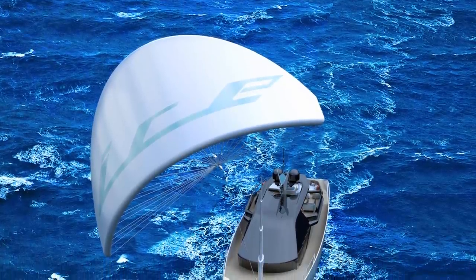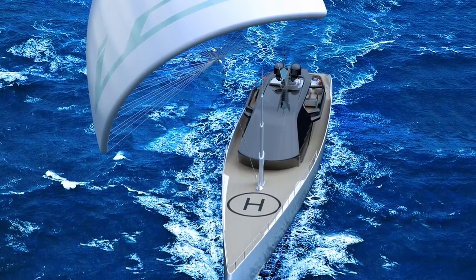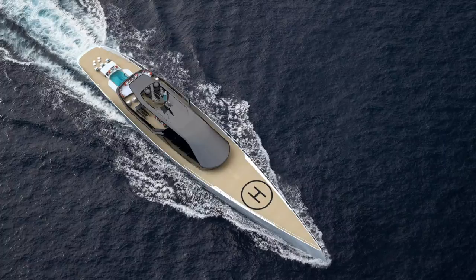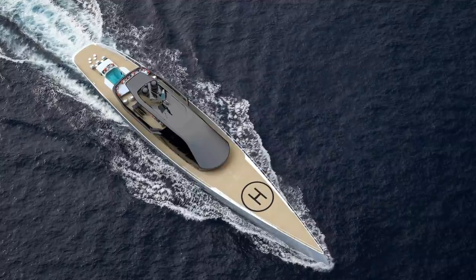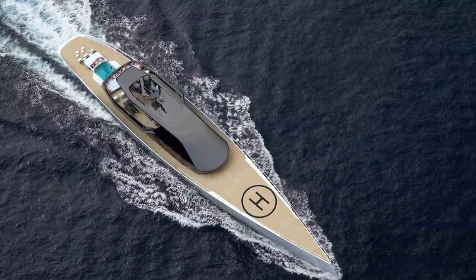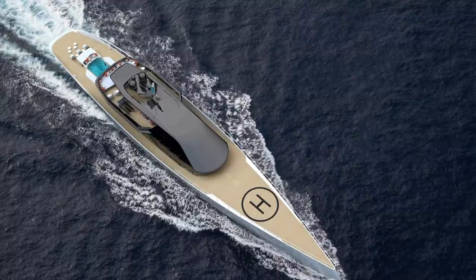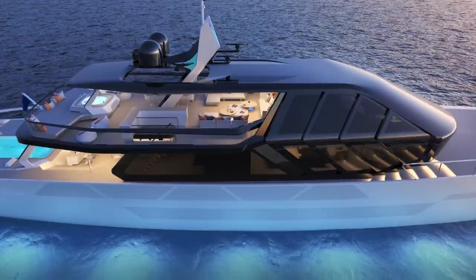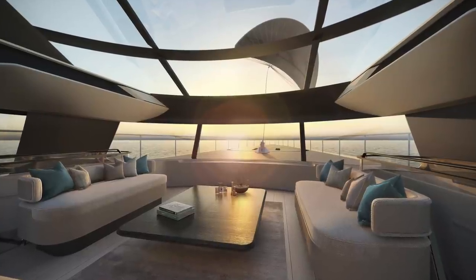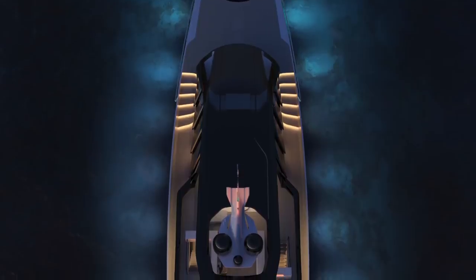Designed by the Turkish studio Red Yacht Design, the idea for the Ice Kite quite literally came from mother nature, with the owner wanting something that really felt like it belonged to the ocean. One of the more prominent design features of the yacht is the copious amounts of glass — it pretty much sweeps all the way back over the flybridge, almost like a greasy comb-over, in a good way. Lots of natural light illuminates the interior work but it also creates an incredible sense of openness in the two lounge areas, especially in the kite land where there is literally glass everywhere.